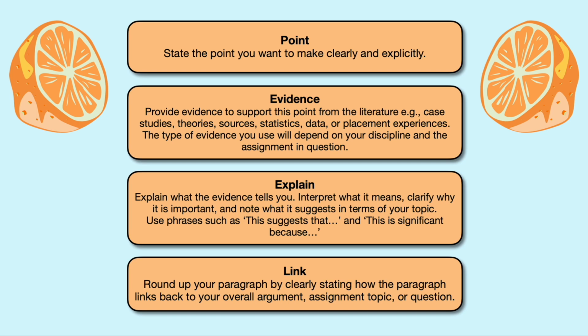Are there any studies where the outcomes back up what you're trying to say? Are there any policies or legislation you need to draw on? Then you need to explain. This is the critical element. What does it suggest? Why is it significant? What is the impact? And then you need to round everything up at the end. Overall, ultimately, as a result, and then we know you're coming to the end of that paragraph.